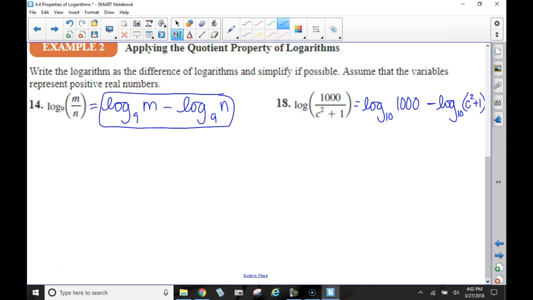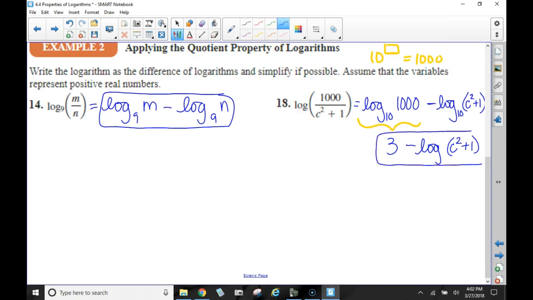All right? Now, for this term, I know what exponent I use on 10. 10 to the what gives me 1,000? What should go here? I know that that is 3. Here I can't really do anything on the next term, so I'm just going to bring down minus the log of c squared plus 1. And you can write with the base of 10 if you want. It is really not necessary. We know it's understood to be with the base of 10. So that's all nice and simplified.